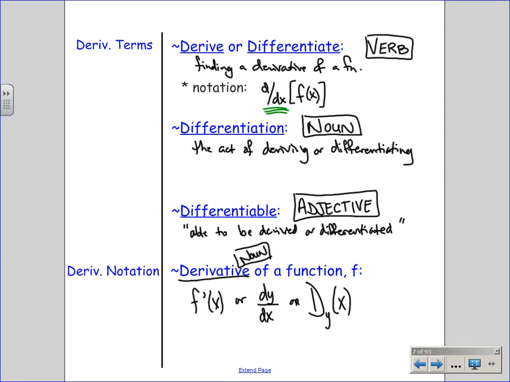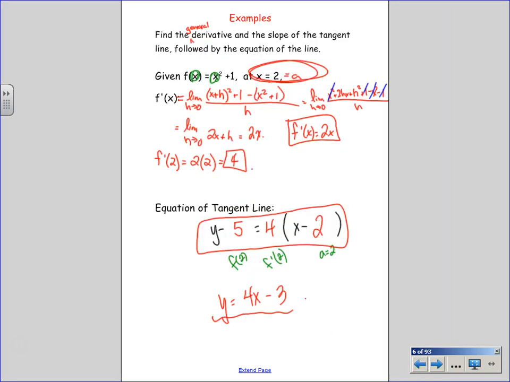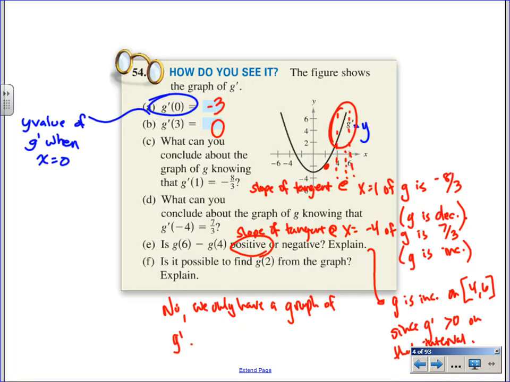Okay, so we have some vocab. That way you guys will deal with it when you get to homework. What are you doing in homework? Using the definition of the derivative to derive or to do things like find slopes of tangent lines, to use, hey, like we did in class today, to face different questions that might be different descriptions of the derivative. Are we totally done with this section? No, but we're super, super close.